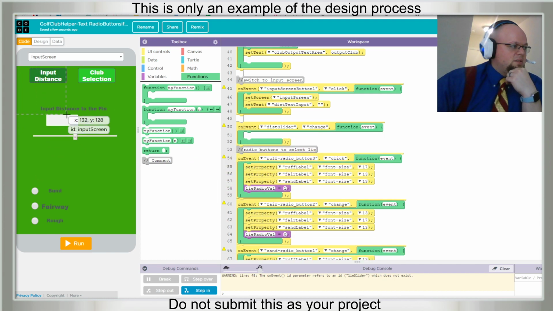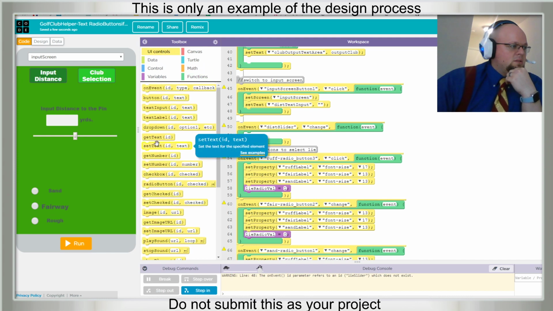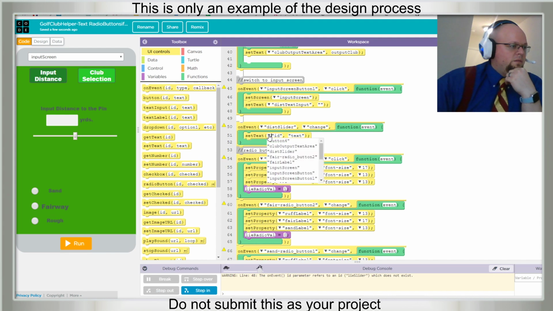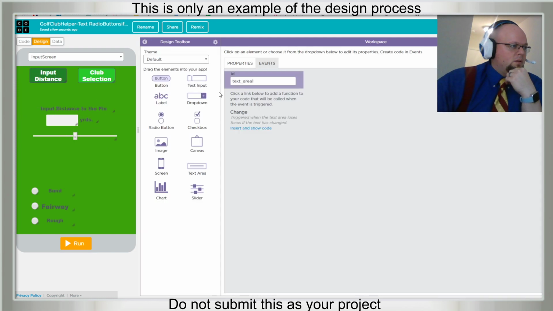And we're going to set this text box, set text of, what do we call this thing? I don't think we called it a thing. Dist input text area.